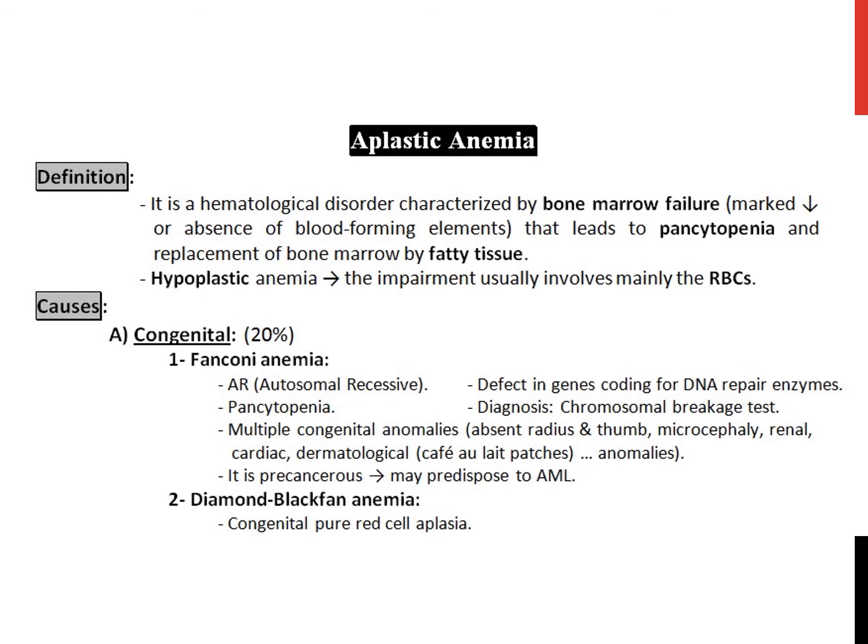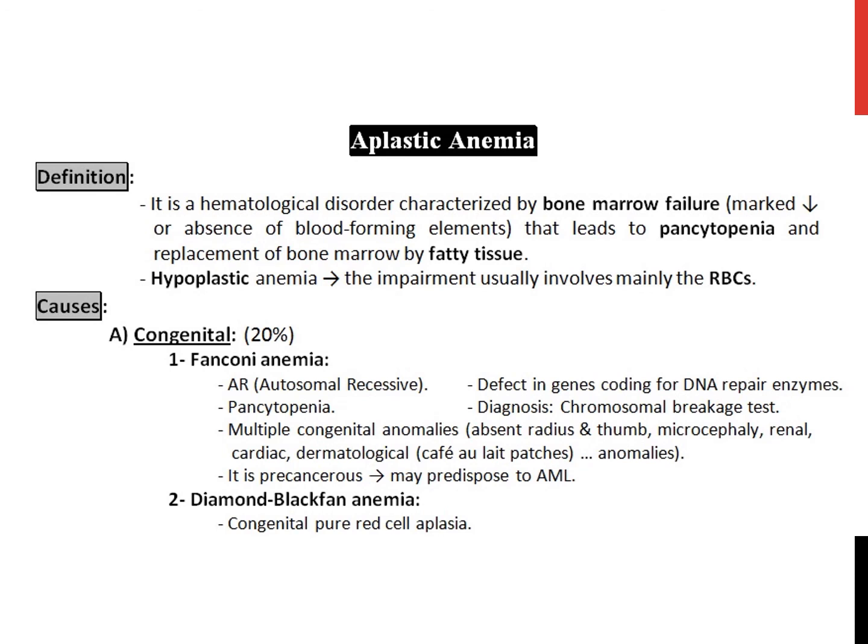lead to chromosomal breakage. Okay, and don't forget also that those patients may be presented with pancytopenia, but not really at birth, but could be presented late at 2 years, 3 years, even 8 and 9 years old. One of the most characteristic features of those diseases is that we have some anomalies in the patient. We have to search for them in any case of anemia. And as I have said, it's an autosomal recessive, so you have to ask about consanguinity in the parents.